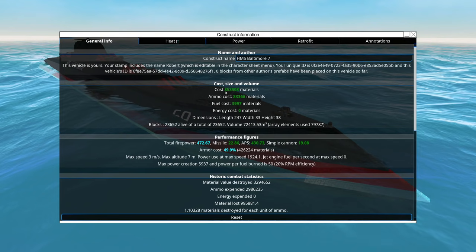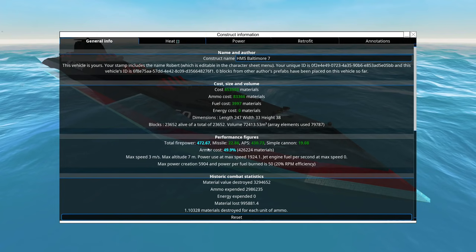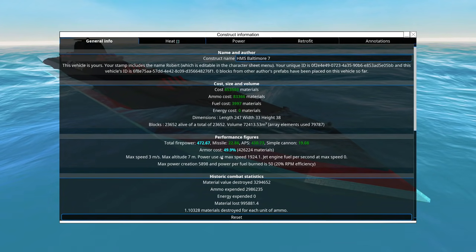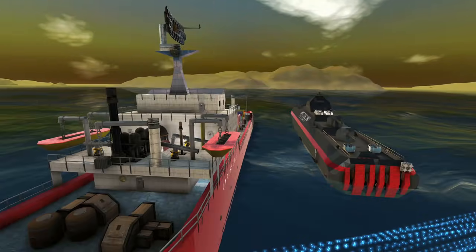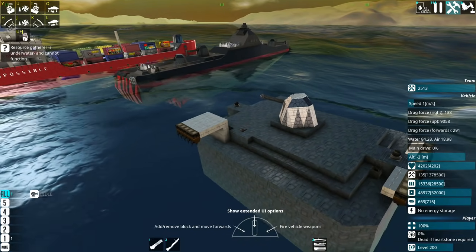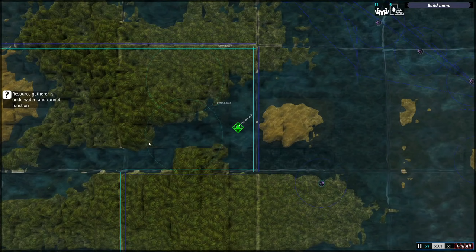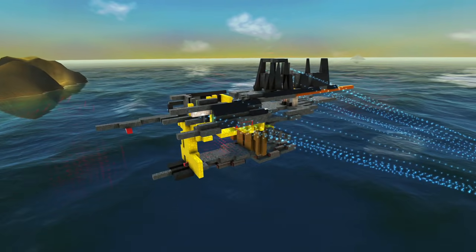Oh. 853,000 materials. Not that bad. Oh god, armor is 50% of the boat. Dude, this thing is a hard nut. I don't have enough time to actually go and attack stuff with it. But at least we can start building it. We don't have enough resources here. But the first base should have a bunch of it now. I should have to wait a bit for this thing to be built.